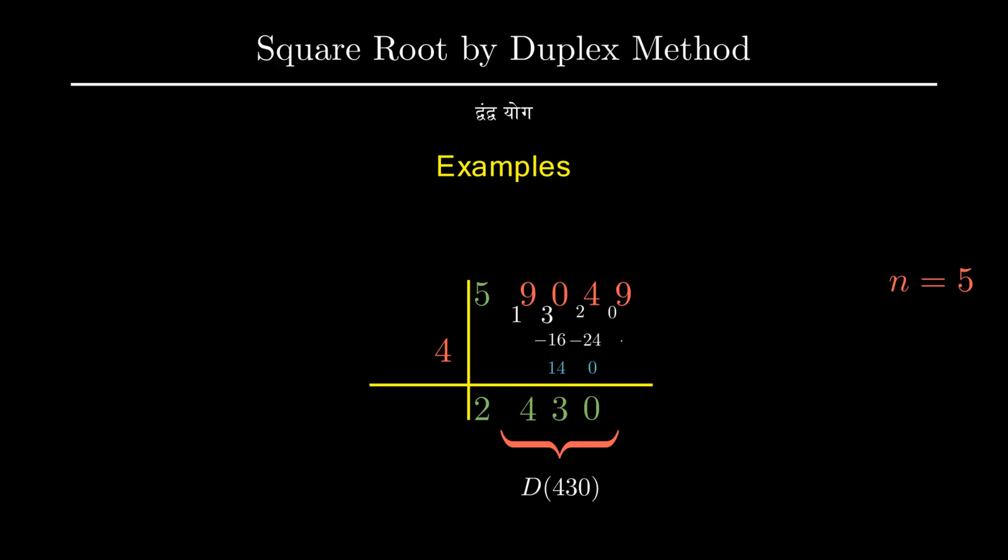Our new starting number is also 9. Therefore on subtracting these we will get 0 as our answer. On dividing 0 by the divisor 4 we will again get quotient as 0 and this is the last digit of our answer. Here we will put a decimal after n plus 1 by 2 digits from left as n equals 5 is odd.